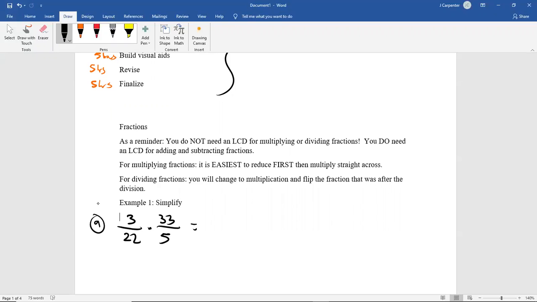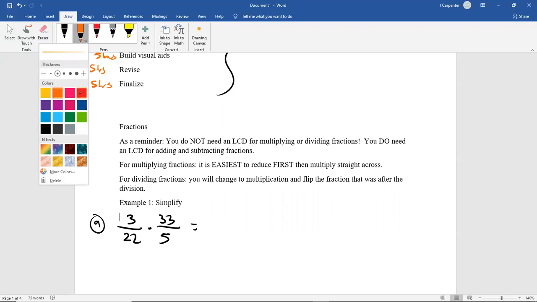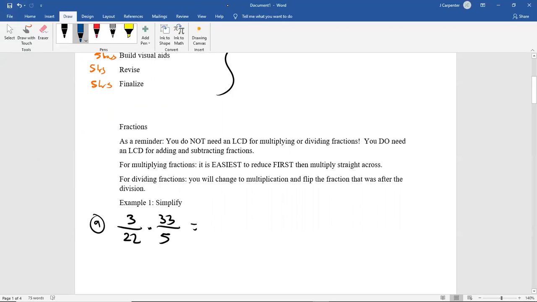If you still remember how to add and subtract mixed numbers, then do it that way. But I do want to at least verbally acknowledge that you cannot multiply or divide mixed numbers. Even your teacher can't do it. That's not a lie. There's no rules for flat out just multiplying and dividing mixed number fractions, that is to say. All right, so here's what I'm saying by reduce first. It's easiest to reduce first.